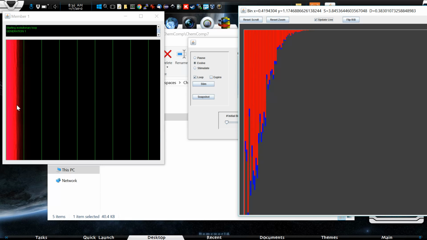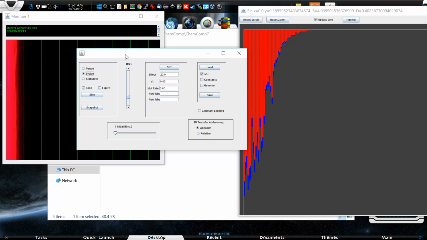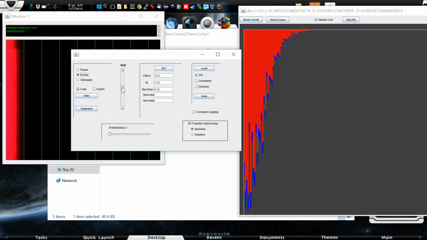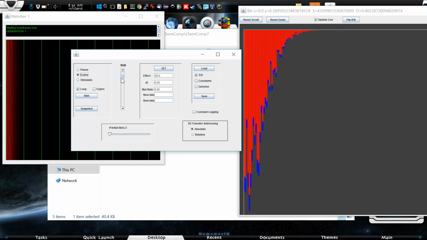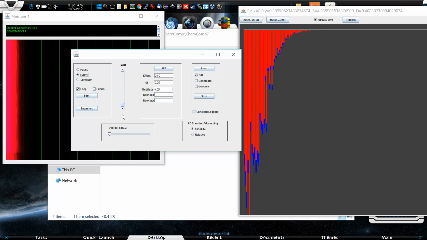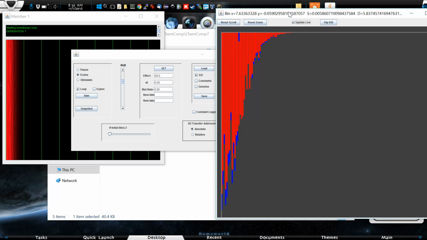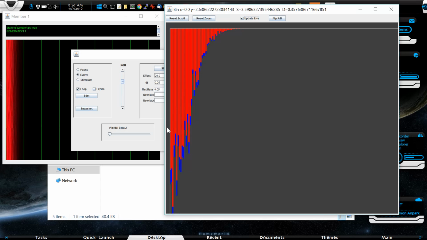Over here we see a little bit of change, and over here we can see some details. Now we can use this intensity slider to change the contrast, or the intensity, in this window over here. The lower this is, the more chemicals you need to see anything show up on the display, and the bigger it is, just a few chemicals will cause the display to saturate. But this gives you a much more detailed view. If for some reason you're interested in seeing the predominant shape of the blue, the destination, you can flip RB and see what's going on with destination, and then source is drawn on top.